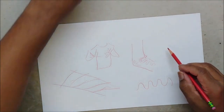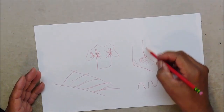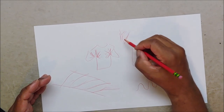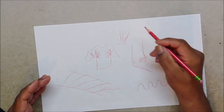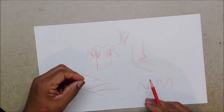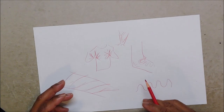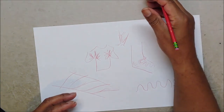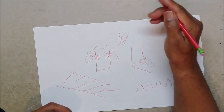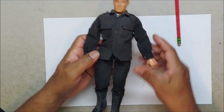So you can't just use a straight line. You can if you just really don't know and just don't care. But as I say, a mountain, usually there's a valley in there, and then there's another one connected somehow, and another one goes around, and it's just complicated. So the best thing for you to do is put something on. Everybody has a phone, or a camera phone. Put something on, take some pictures of yourself, maybe with a long sleeve shirt pointing at your camera, set your camera up on a tripod or a table or whatever you have, short sleeve shirt, a hoodie, whatever, and then just focus on how those wrinkles are, and then just kind of incorporate it as best you can in your drawing.